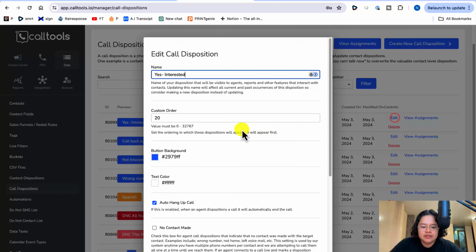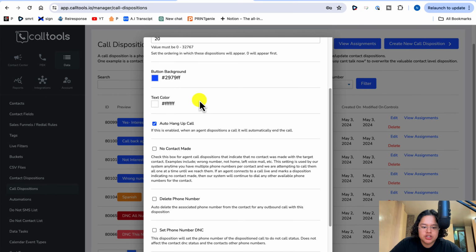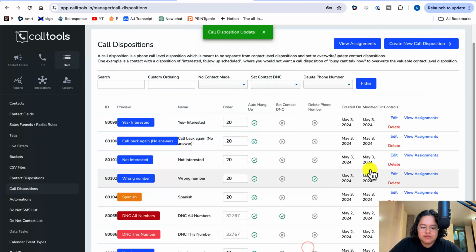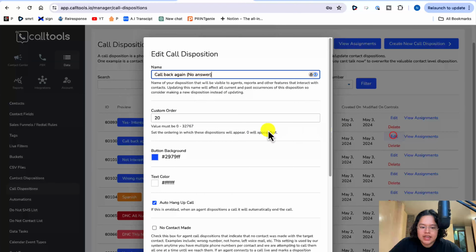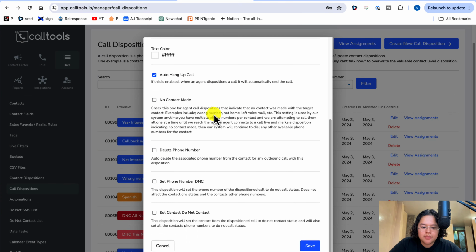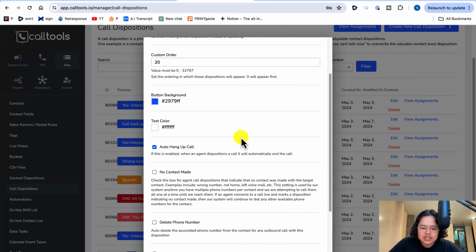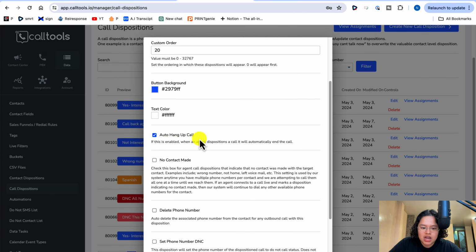Now let's click edit. Cool, so this is how you want it. Yes, interested, auto hang up, and save. Now call back again, same thing, just the auto hang up and save. Now the not interested is the same, right? You only want it to auto hang up.